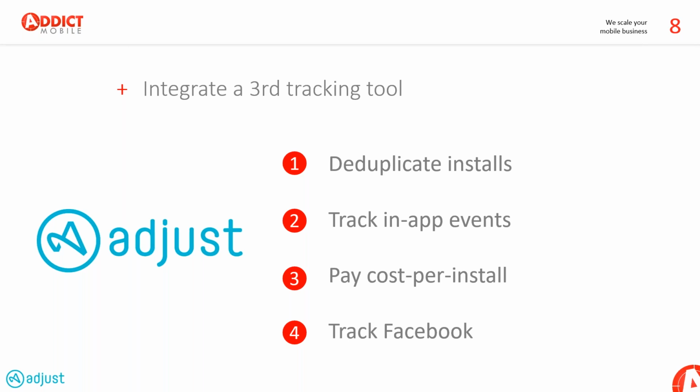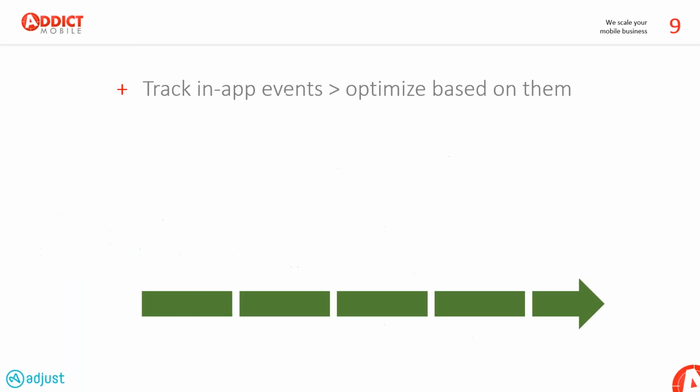What some clients don't do is track events after the click and the install, whereas it's absolutely key to think about what you track. You must track everything happening inside your app that is relevant at some key points inside the app and inside the life cycle of a user.